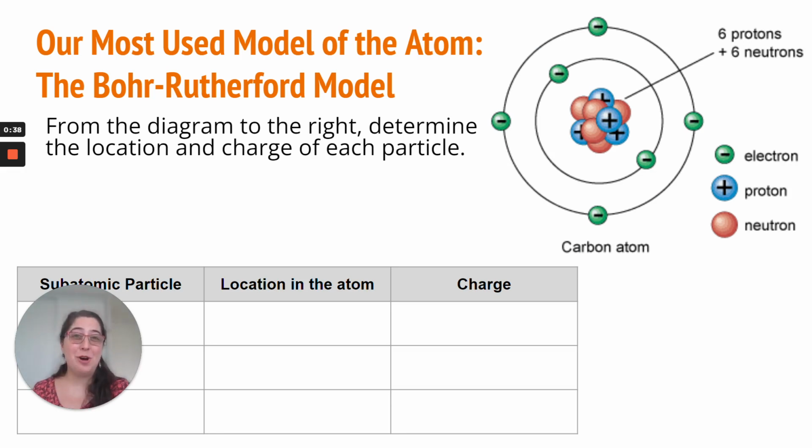So that's all you need to know about how we created a model of the atom, a picture of what we think the atom looks like based on experimental evidence. In the future, we'll start looking at different kinds of elements and exactly what they look like and how they behave.